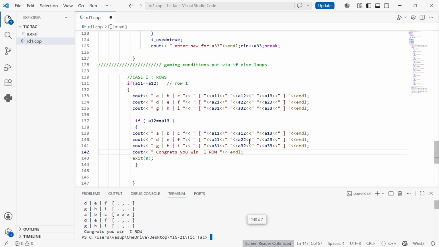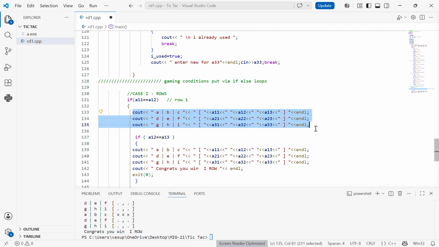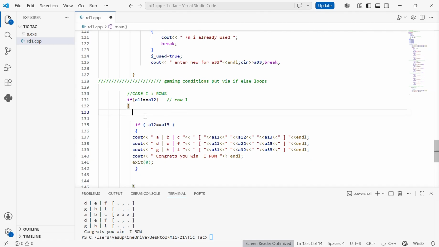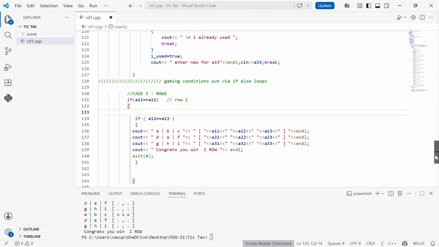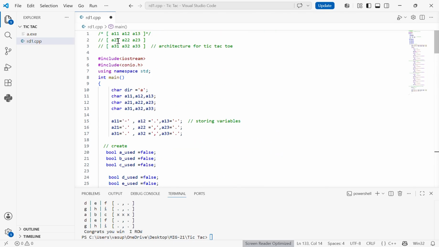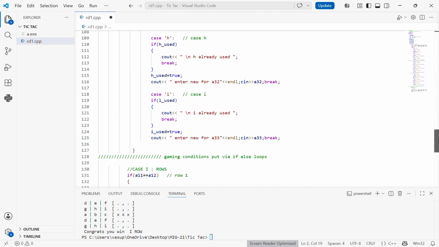So let's delete this thing, and what we had discussed, I will just show you from this pic again, is that the condition for winning tic-tac-toe is that these 3 should match either in the rows or the columns. So these columns also should be matching. If you see, there will be 3 cases: rows, columns, and another one is the diagonal. So this diagonal one is there, and another diagonal will be this. These things we have to define in our conditions for the if else.